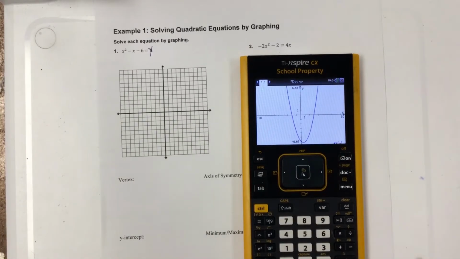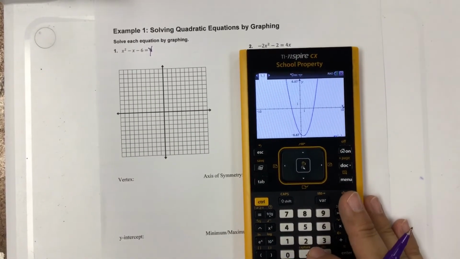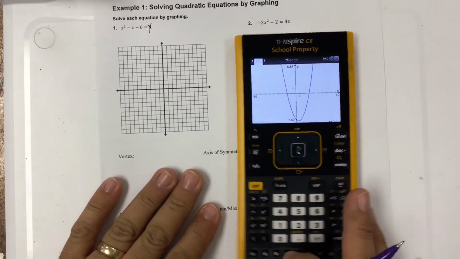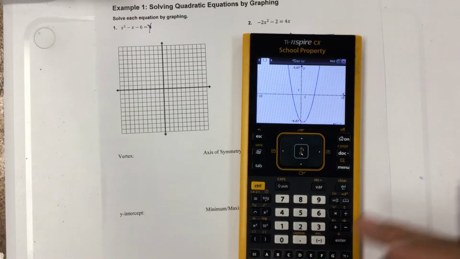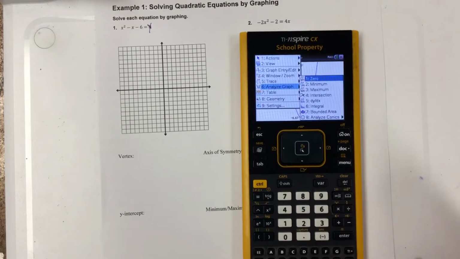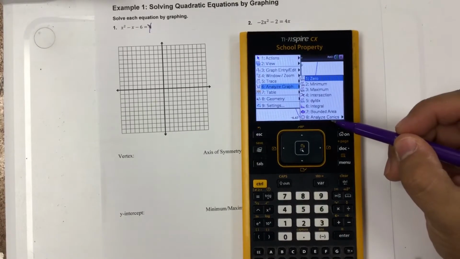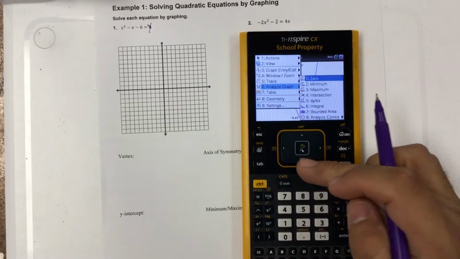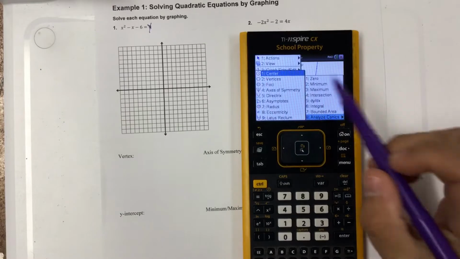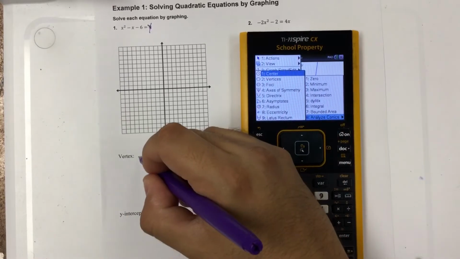All right, first thing is the vertex. So, things you didn't know about this calculator that you will now. To find the vertex, it's actually pretty easy. The calculator will actually calculate that for you. So it's going to be menu 6 like before, but this time we're going to go to this bottom one, analyze conics number 8. You can either type down or just press number 8. Then we have a list of a lot of things here. So we're going to do menu 6, 8.